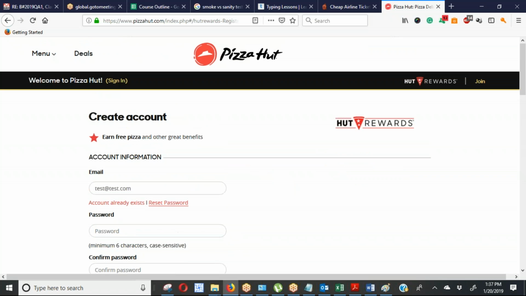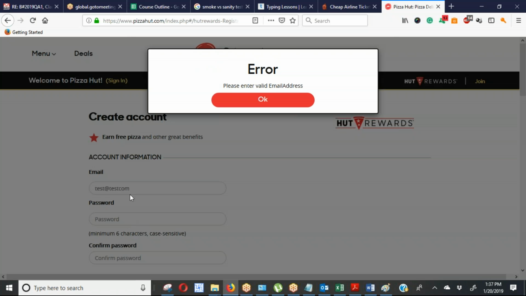That's why feature level validation is not doing it. So here, did you see it is not popping up an error message? It is showing on the level: account already exists, reset password. That message will display for an existing one. But if it does not exist, if it is invalid, and you take out that dot, it is invalid too, and now it goes away. This is the expectation.